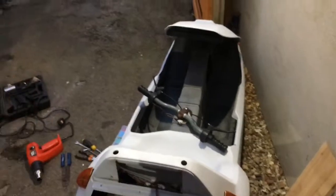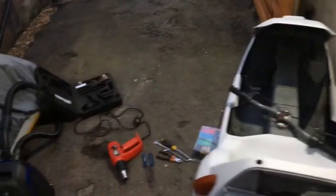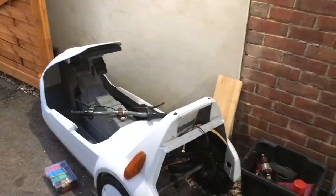Also cleaned out the freewheel. That spins beautifully now. It was covered in dirt, so that's now spot on. The chain as well was absolutely disgusting. So I've now taken it off. The split pin was absolutely rotten, and I soaked it in petrol and then white spirit to double clean it. And then I've oiled it, so it's not a mint chain by far, but it looks like it's good.